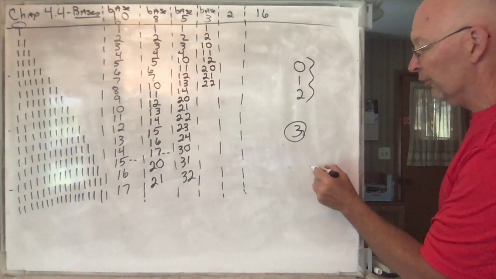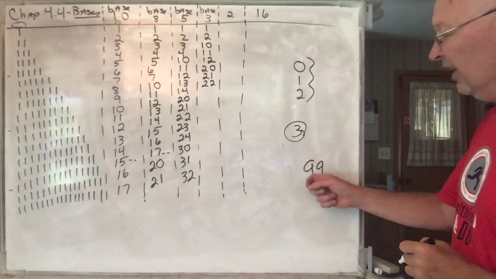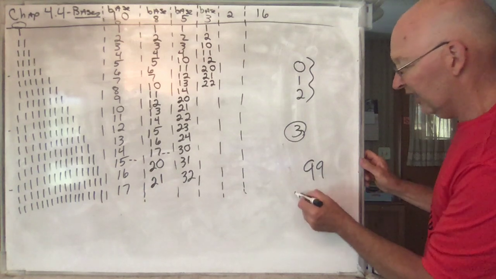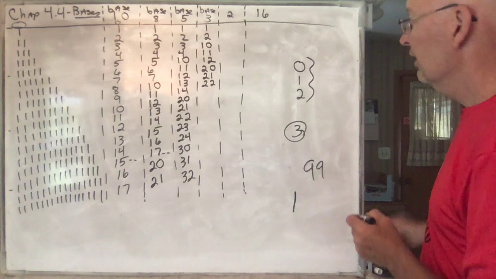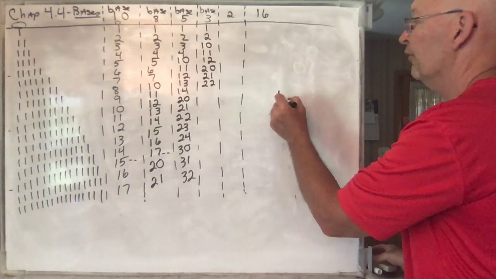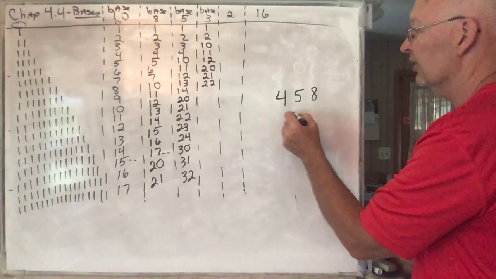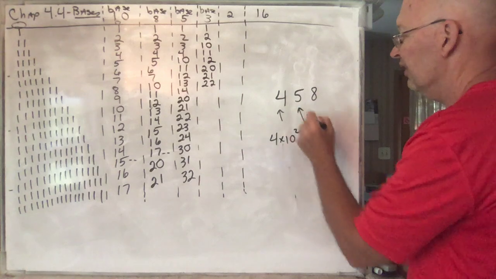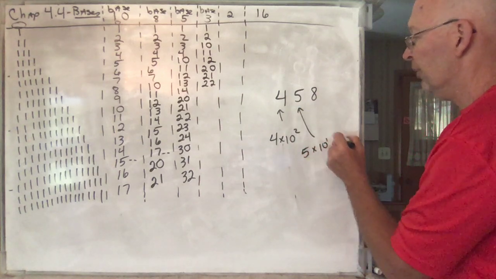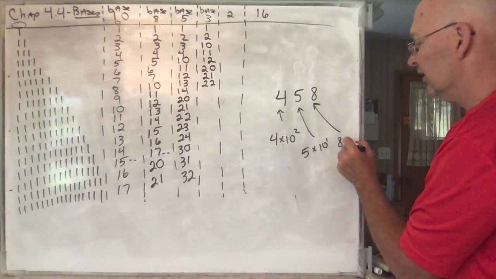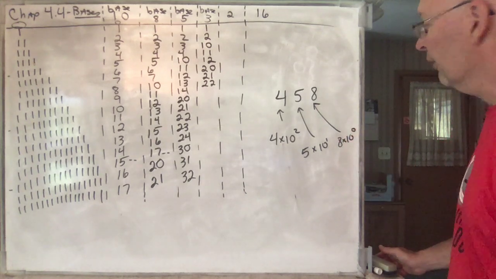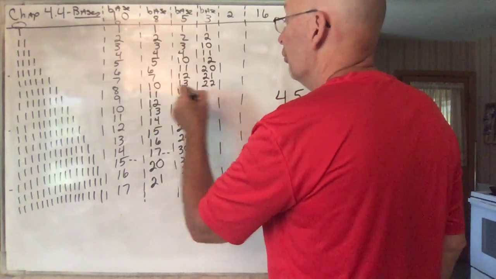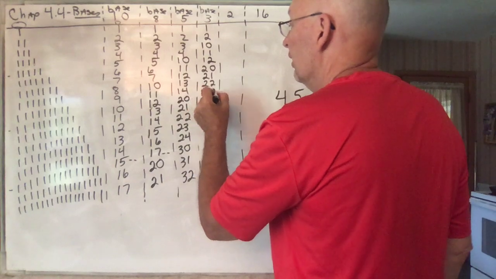What did we do with 10s once we got to 99? That was 9 groups of 10 with 9 left over. Then what did we do? Then we had to say 1 group of 10 squared, right? If you're in base 10 and you have the number 458, this is what? This is 4 times 10 squared, that's 400. This is 5 times 10 to the first power, and then this is just 8, or 8 times 10 to the 0 power, if you want to think of it that way. And so we'll do the same thing here. 9 is 3 squared. So 3 squared means 1 group of 3 squared with none left over.